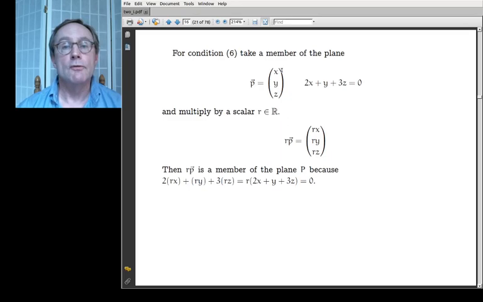And likewise, the formal proof requires that you check for an arbitrary x, an arbitrary y, and an arbitrary z. This is not like the check-in where you check one and you figure they're okay. This is instead a formal proof, so I have to check it with letters. But nonetheless, it's not hard to see that r times p is this, and that p satisfies this. And what I have to do to finish is verify that r times p is a member of the space. So I have to check that 2 times its first component plus its second component plus 3 times its third component makes 0. And so you write down there 2 times the first plus the second plus 3 times the third, and then you do not very much algebra, and you end up with 0, and they're done.